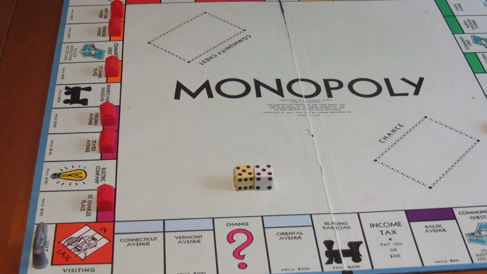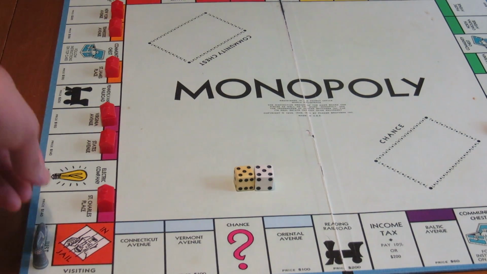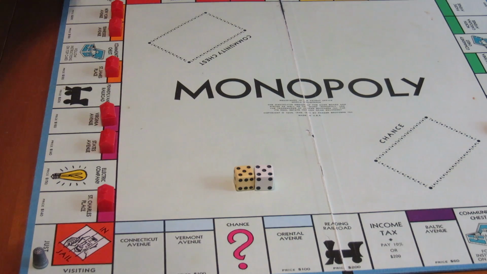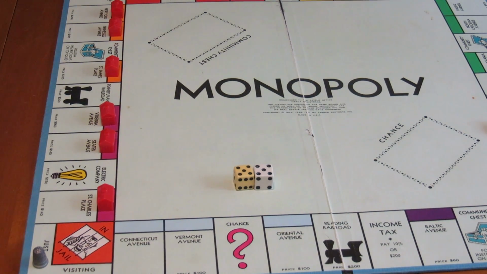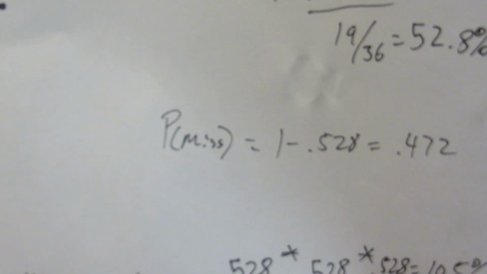Okay? And then, of course, on the third, if the second guy also rolls a 10, and then we only have 1 more shot, then we're back to here, where now, on one roll, 52.8% of the time they'll roll something we want, and 47.2% of the time they'll roll something we don't want. So now the conditional probability of them all 3 missing your properties has gone way up.